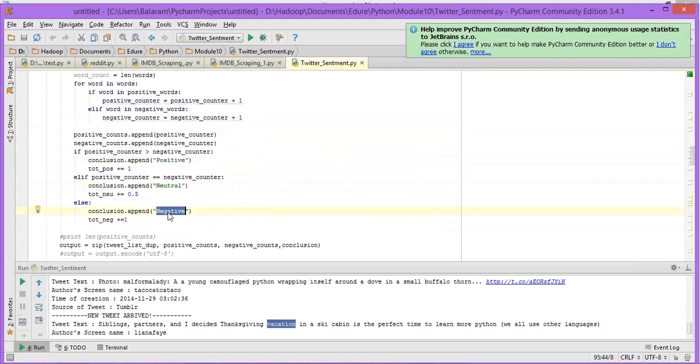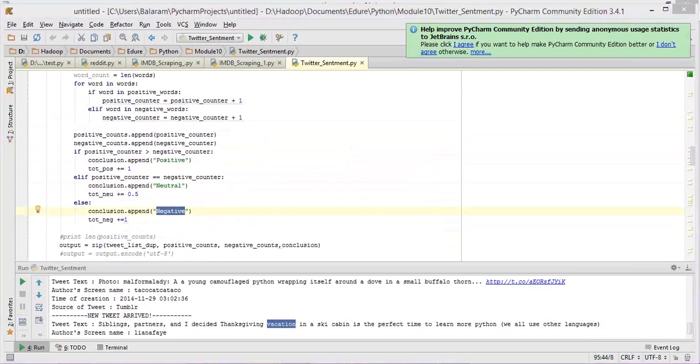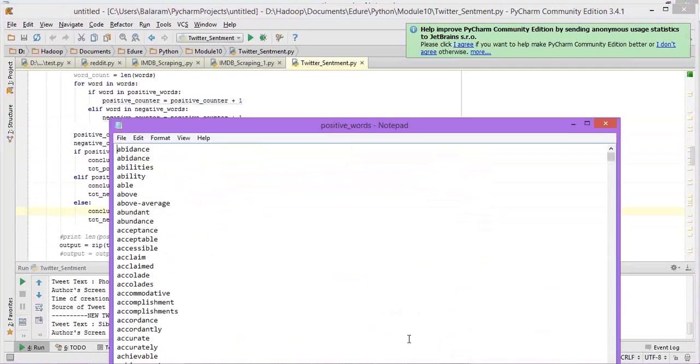The one logic that I've used here is, see, there might be many words which I have not used in my positive and negative sentiment word list. Let's say I've used 1,000 words. Now, in the English language, there are more than 1,000 words, right? There are millions of words. So for words which are not available here, I consider them as neutral.